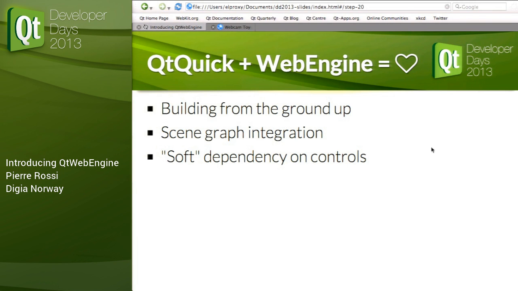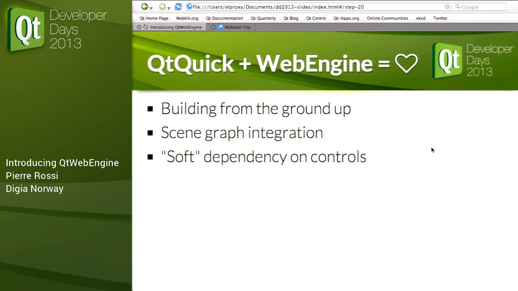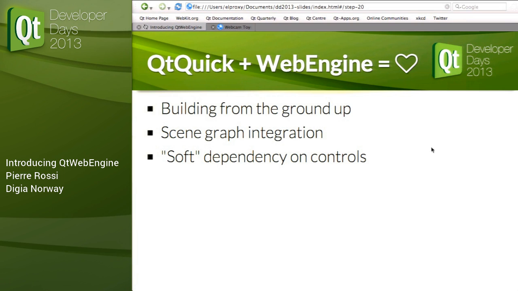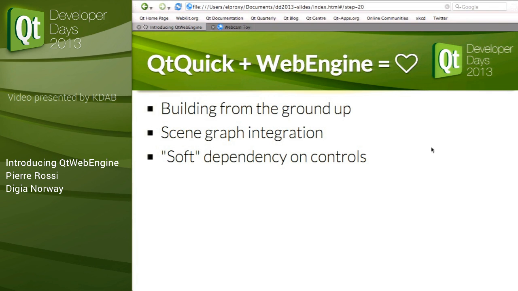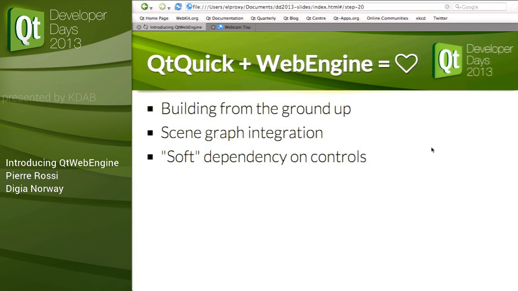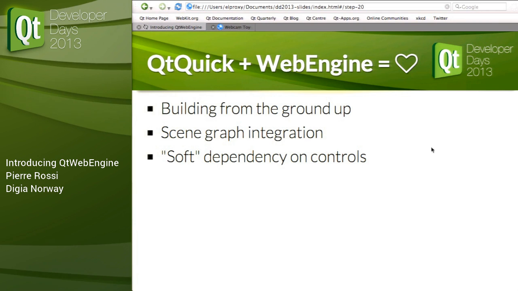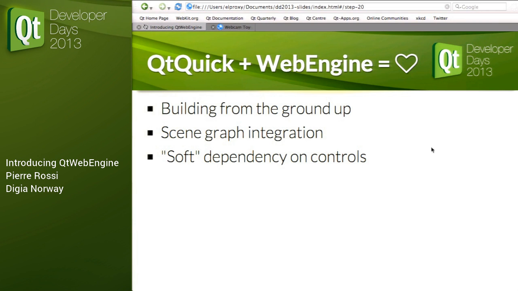I also mentioned here a soft dependency on Qt Quick Controls for things like UI delegation, context menus, color pickers, dialogues. In WebKit 2, we didn't quite have a really good story, and for people wanting to make a browser or anything, it was quite painful. We've been going back and forth on this, and the approach that we're planning on taking with QtWebEngine is to ship a private QML module that will have all the default controls, and they will rely on Qt Quick Controls.